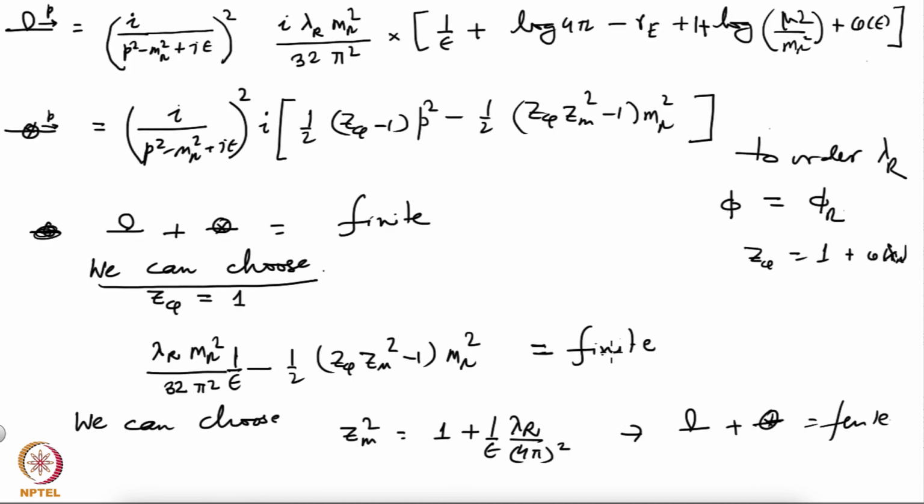Maybe I'll tell more in the next video, but I'll just say in words instead of writing. Here, when we were subtracting infinities, we were choosing what the value of Z m should be. We chose to subtract only the pole terms, such that only 1 over epsilon gets removed, because that did the job of making the sum finite. But to get a finite result, you have freedom to also subtract some finite pieces. So in addition to this 1 over epsilon, if you were to remove the log 4 pi and minus Euler gamma also, you still get a finite result. No one can tell you that you are not allowed to subtract this, because that additional subtraction is also going to give you a finite result.